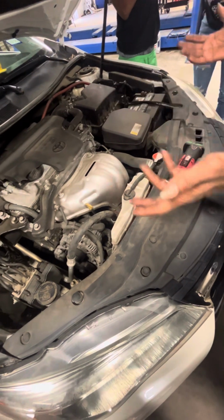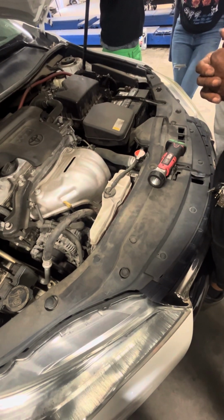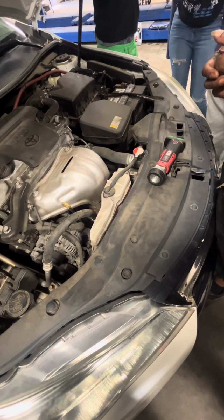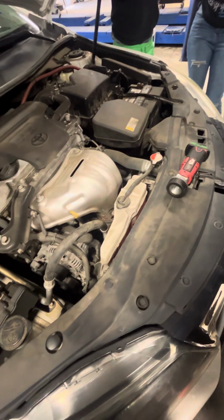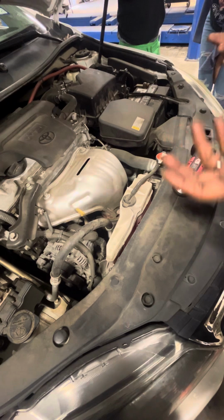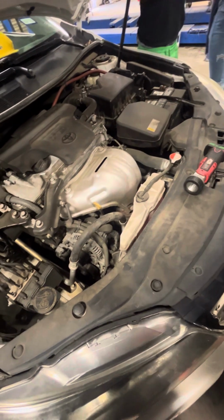So on the cooling system, what component controls temperature? Thermostat. What controls pressure? The radiator cap. Awesome. So what is the purpose of the cooling system? How does it do that?